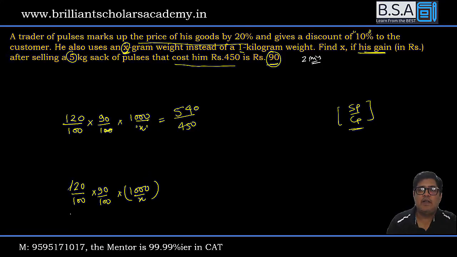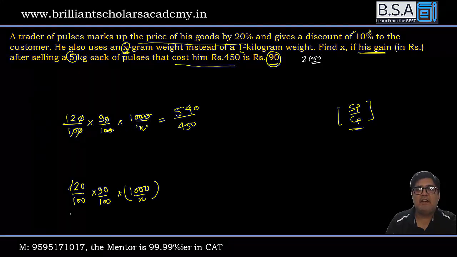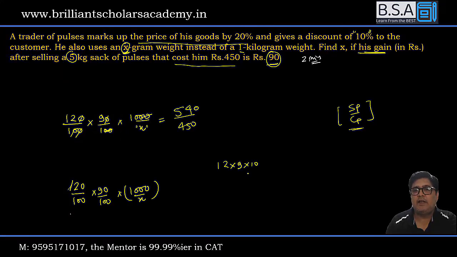These two zeros and these two zeros are gone. On the left hand side, what do I have? I have 12 into 9 into 10. नीचे x था. I'm cancelling these. This is 9 into 6. This is 9 into 5. So left side it will come as 5 by 6, or right side it will become x.